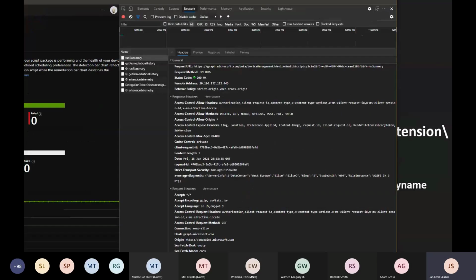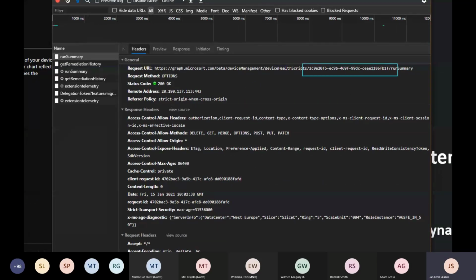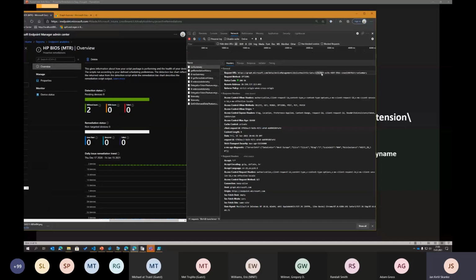And then we can see here that we also have the GUID of the script. So that's also a way to find it if you don't have the possibility, if Graph Explorer is blocked or not allowed to consent in your organization. You can find it through your browser as well. This is what you need to do to find it easily, at least on your client. You can, of course, use the logs as well. The same GUIDs are also in the log. So if you want to, you can take this and copy it, and you can search for that GUID in the log to find the last time that one ran.